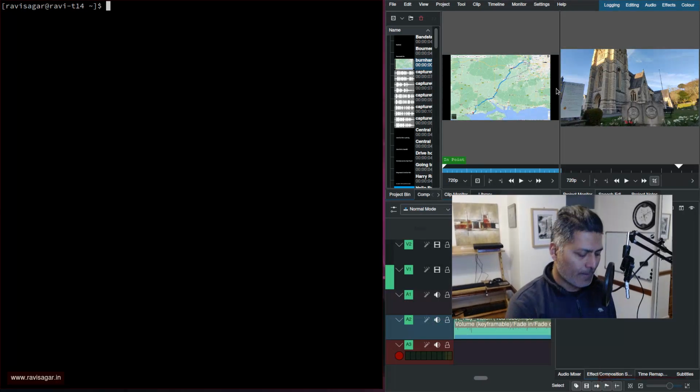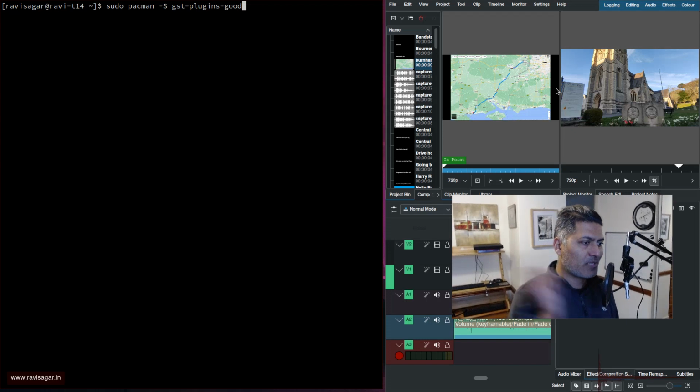So the package which I installed was sudo pacman -S gst-plugins-good. So this is the one that I installed, and that was it.